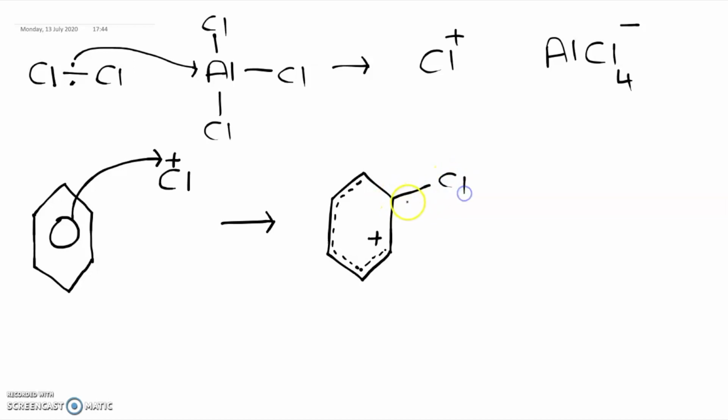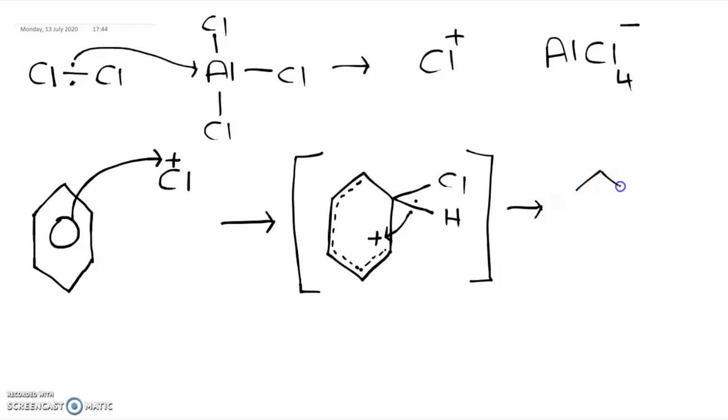Now, the chlorine joins to the ring before the hydrogen has left, and this is my intermediate. Now this intermediate, this Wheland intermediate, is unstable because it wants to have its usual 6 pi electrons. So when the hydrogen is lost from this intermediate, both of its electrons go into the ring and the stable delocalized system of electrons is restored. So the products from stage 2 are chlorobenzene and H+.